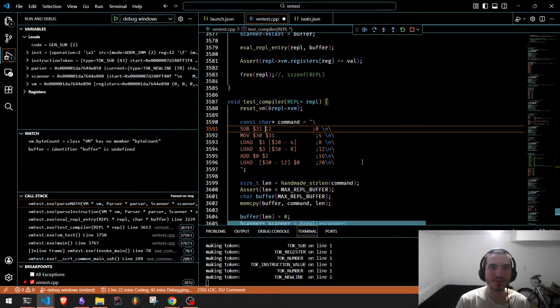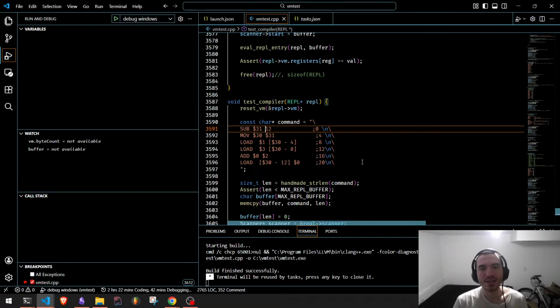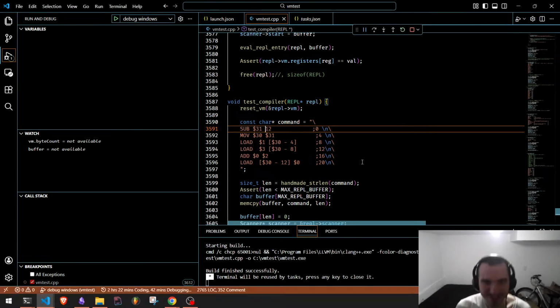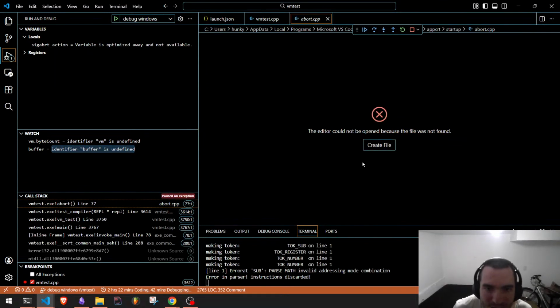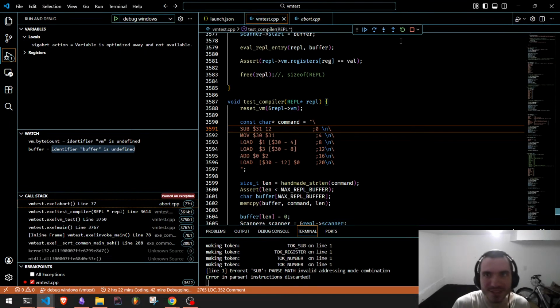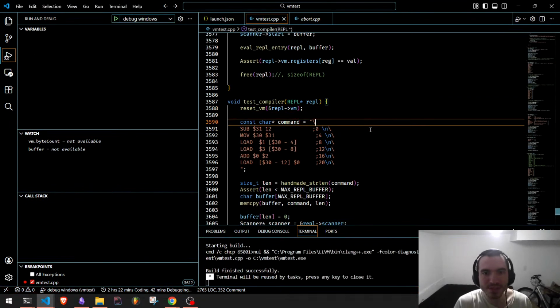I think we just want to put 12 in there. I was inconsistent, and so I think we need to ignore that. Parse map invalid addressing node combination. Well, that's not good. That's still the same problem.